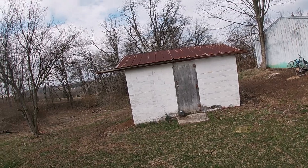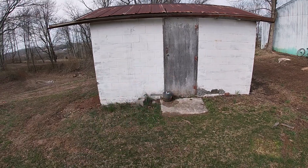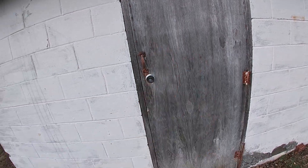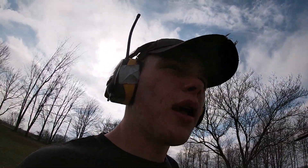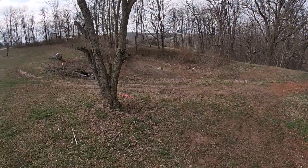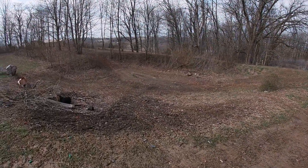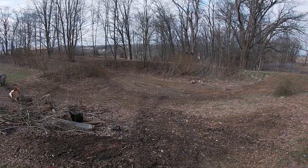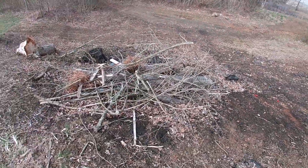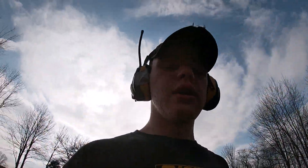We've got our shed over here. I'm not going to show you guys inside because it's kind of a mess, but this is where we store stuff — the tiller was stored in there all winter and my push mower's in there as well. We've got our pond that doesn't hold water — you guys have seen that on Cody's Farms while I'm riding. We've also got our burn pile right here that we'll probably burn eventually.